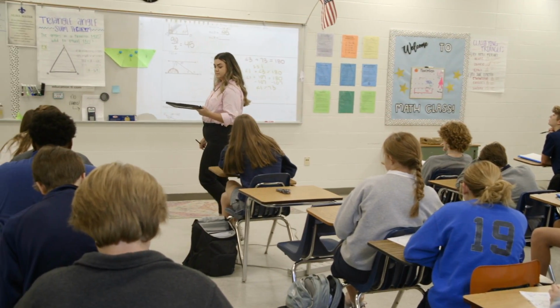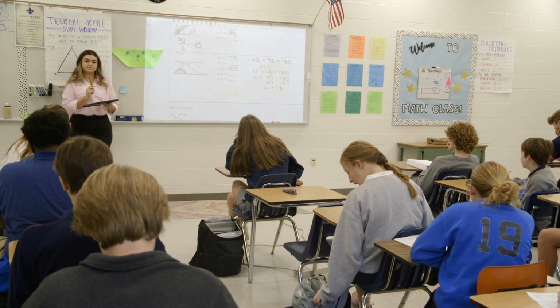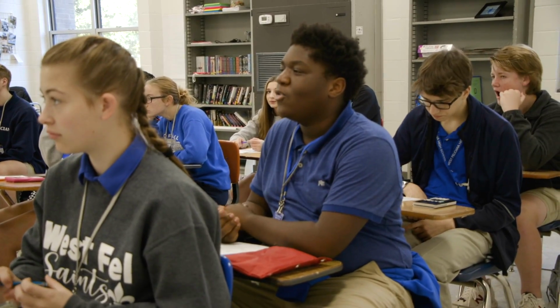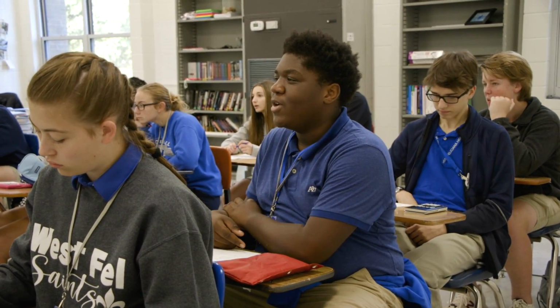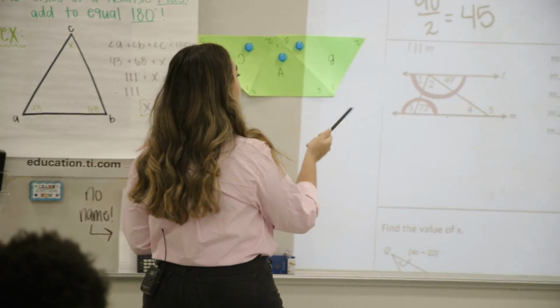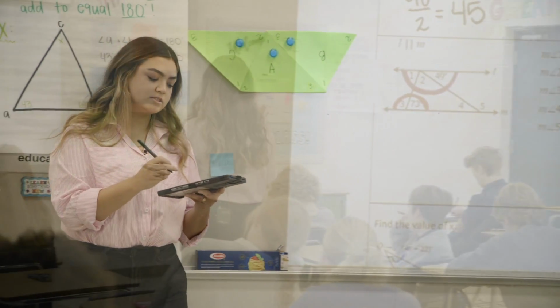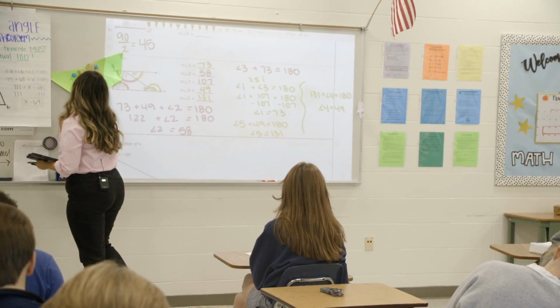Could I explain how to get angle 2? Yeah, tell me, how do I get angle 2? Okay, so you already got angle 1, which is 73, and then you already got the other angle, which is 49. So you add 73 and 49 to get 122, and then you subtract 122 from 180. Yeah, so let's go ahead and do angle 2 the way Jaden was describing it. We're going to actually skip the last one.